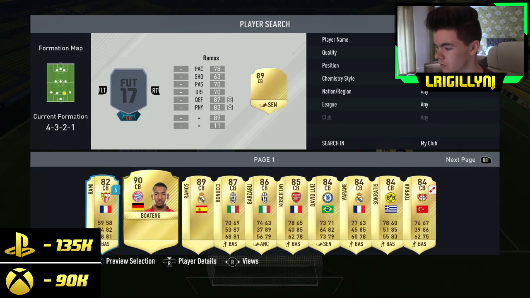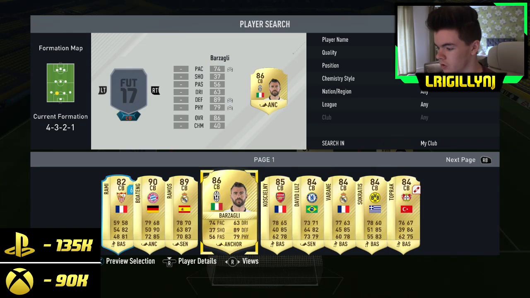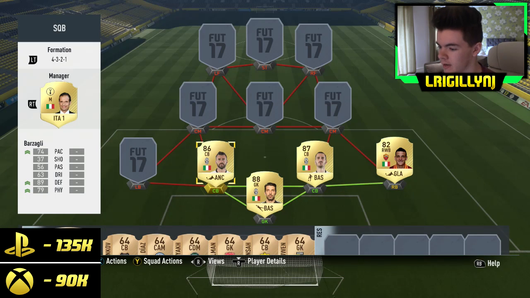Now, the two centre backs we've got are the two Juventus boys, Bonucci and Barzagli. A lot of people don't like the Juventus defenders. I don't know why. It's very much down to the fact that people use them and go, oh, they're not very good because I still conceded a lot of goals. It's very much down to how good you as a player are. If you have to be honest with yourself, if you're not a great player, it doesn't really matter what team you're going to use, because if you use a team worth 20k or a team worth 200k, it's not really going to make too much difference if you're not a very good player yourself.